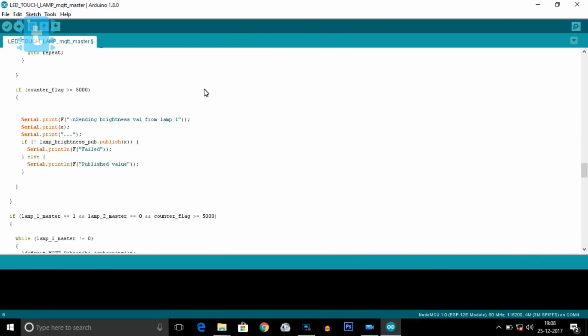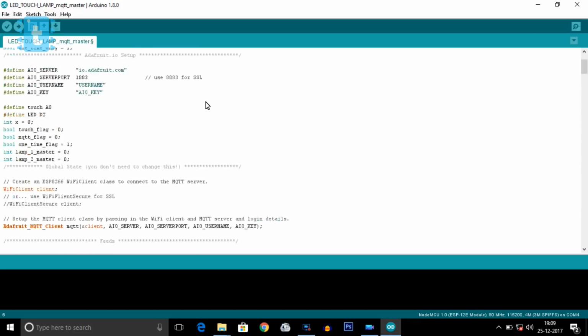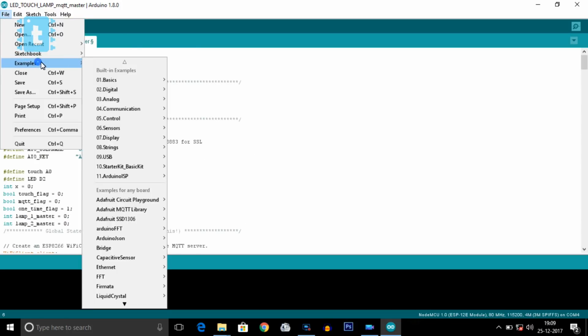Logic for this particular process is written inside this code. I hope you understand this process. If not, try to watch out this portion again.